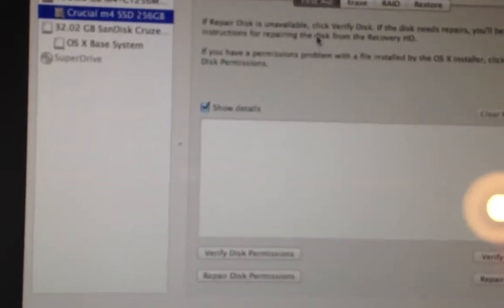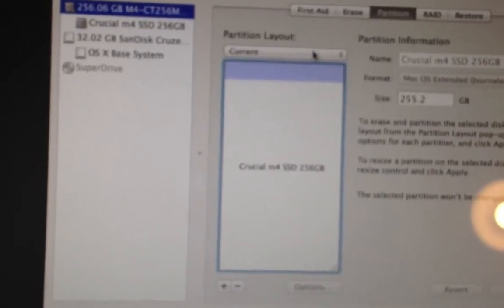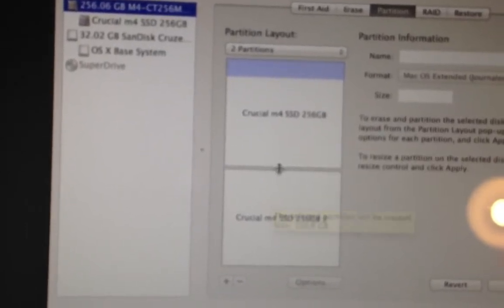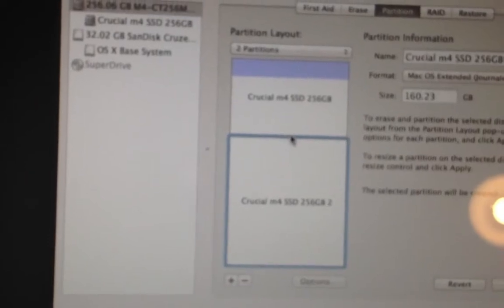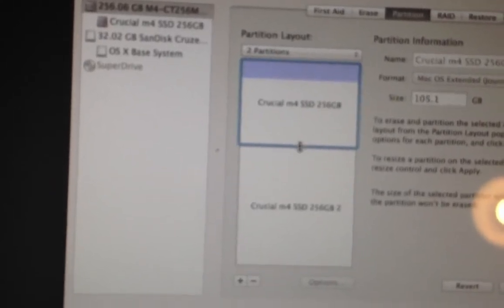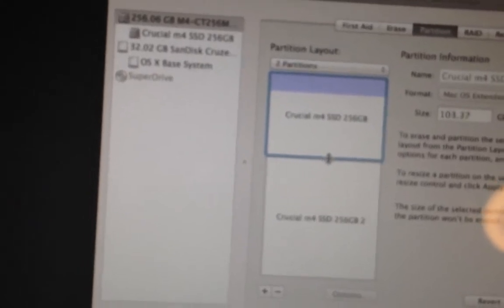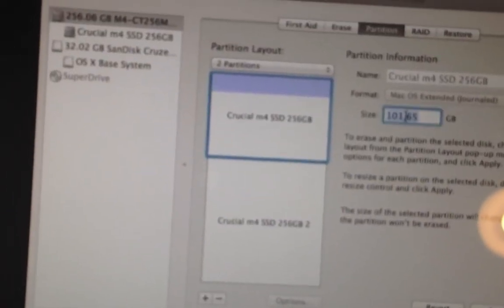So this is it right here. Select the whole thing, and I actually need 2 partitions. So the first partition has like 100 megabytes. Let's do this. 105, and the second one's like 106. Okay, I just need like 100 gigabytes in the first one. Right there, roughly about 100, or I just can't type it in.